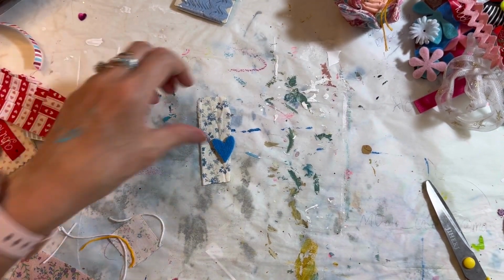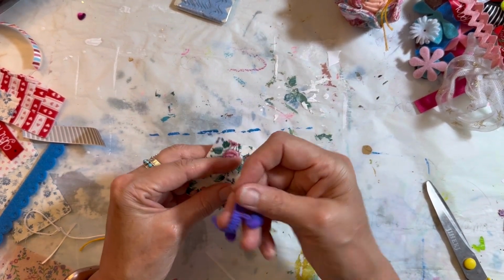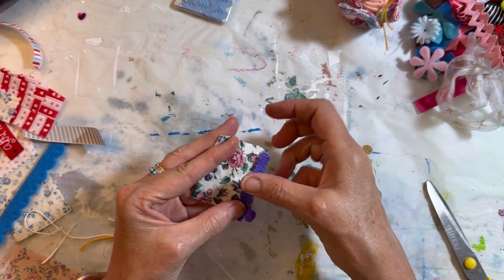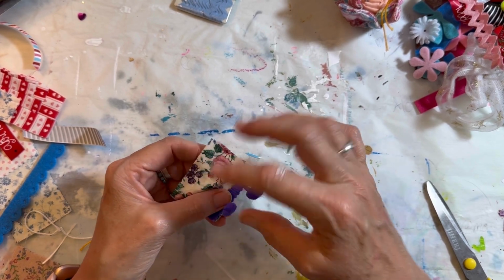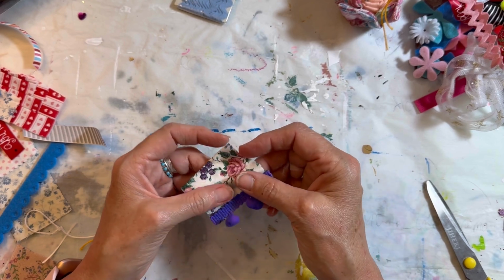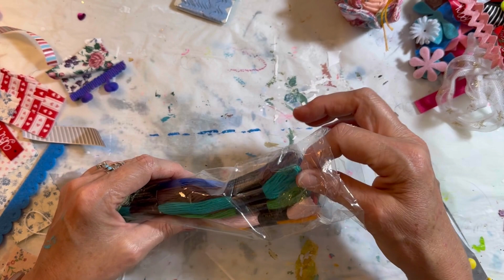So this one is going to be just kind of a simpler one. Actually, I think what I'm going to do on this one is we're going to add the rickrack. And then I'm going to show you one of my favorite things to do, which is to add a big bunch of embroidery thread. Oh, the other thing you're going to need, friends, is embroidery thread.